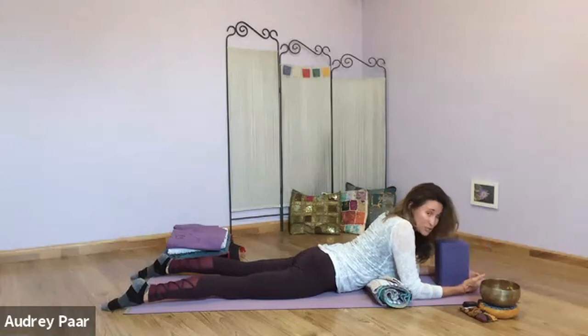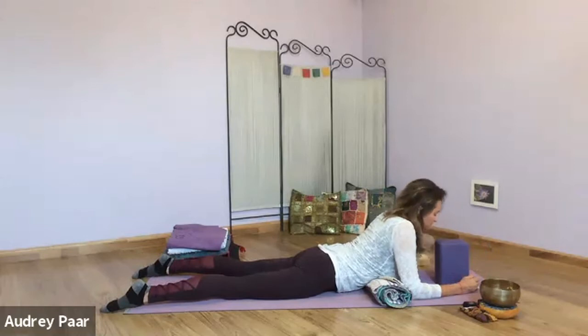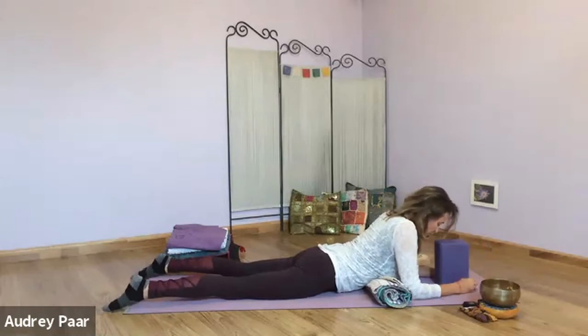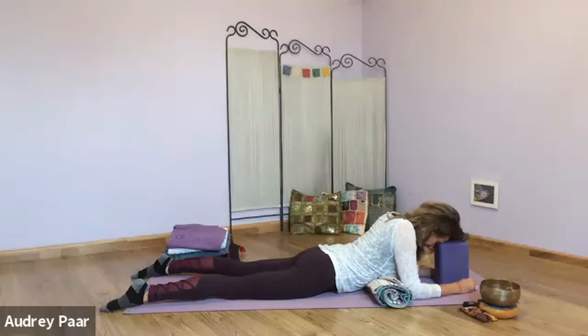So again, first sensation is the low back. So we're staying with that spinal extension. Second sensation might be in the elbows, the shoulders, maybe into the neck. And just check in with your glutes here. See if they're active. Try to relax them. And then start to settle into stillness. Noticing those sensations happening in the body and being curious about them.